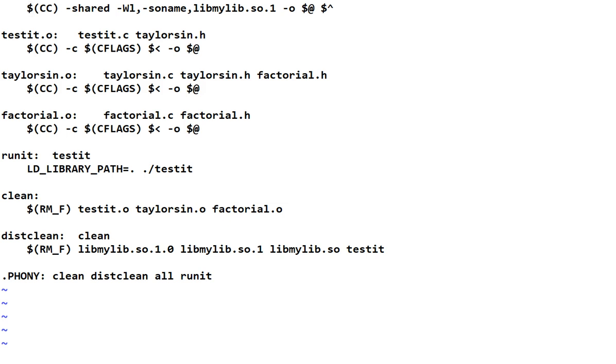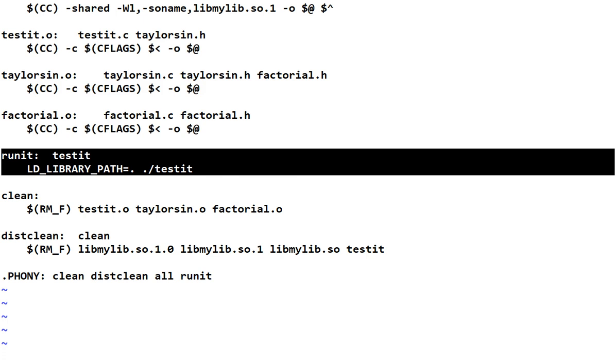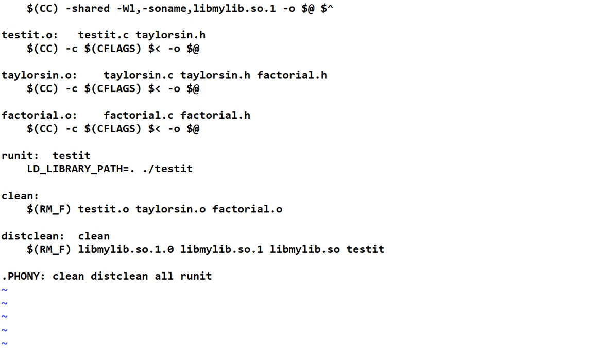Here's the new target runit that I talked about. And runit does just what we did by hand in the last video. It sets the LD library path to the current directory, and so that tells the system that if you can't find some shared library on the system path, look here. We spelled it out last time, but you can use a dot and it'll work.